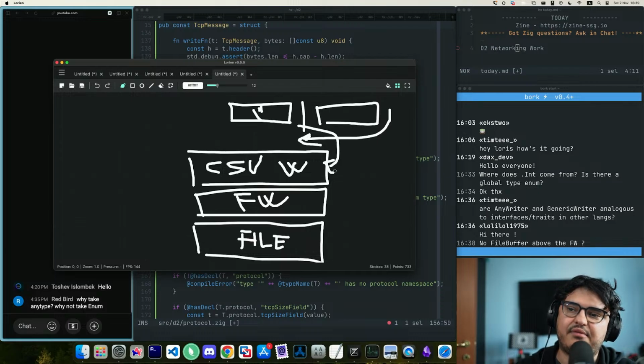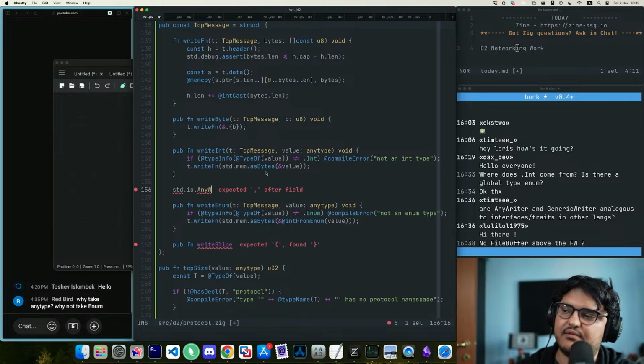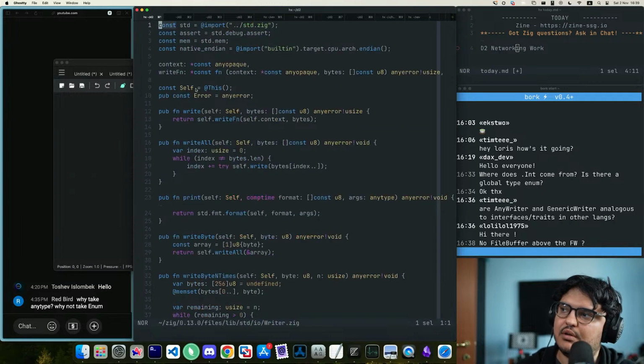And as long as something accepts a writer, if you're writing to a socket, to a file, to memory, it doesn't matter. The difference in Zig between any writer and generic writer is about the error set. So an any writer is a quote-unquote type-erased writer. Any writer is a struct that exists in the standard library, right? std.io.AnyWriter. And you can go to definition, and it's this guy. It's a bit of a weird struct because you don't see AnyWriter written in here explicitly anywhere, because this is a top level struct. These are the two fields of the top level struct. It's another Zig funky thing.